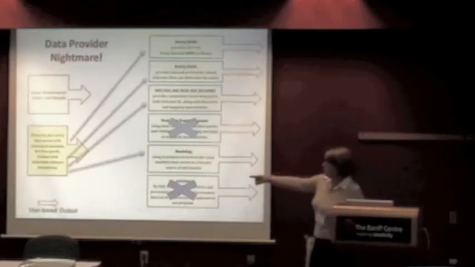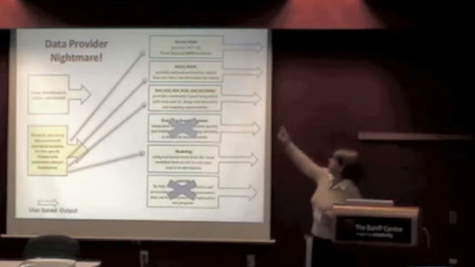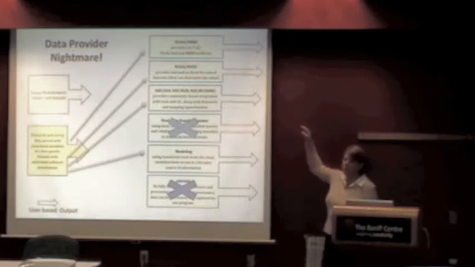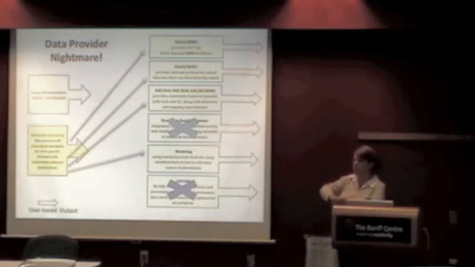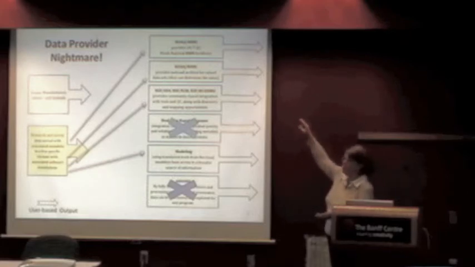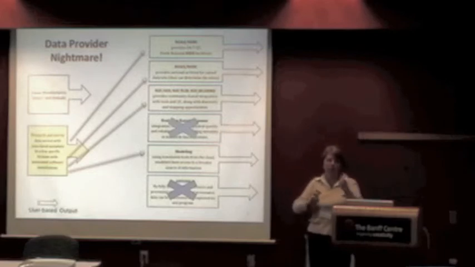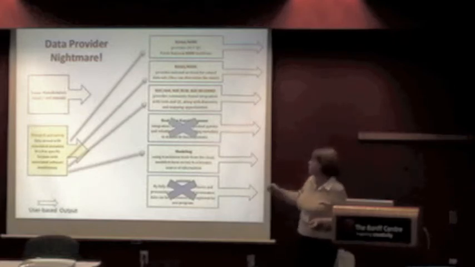From my perspective, I'm the data provider, and the nightmare is: a U.S. agency, the National Data Buoy Center, says please install the modem kit and put your data in this format. The NODC wants that format. OOI says, oh, we'll take your data, but install JSON. And the modelers want me to install a THREDDS server.